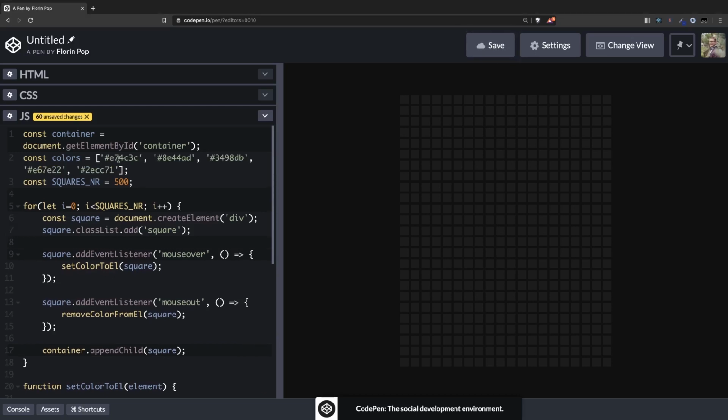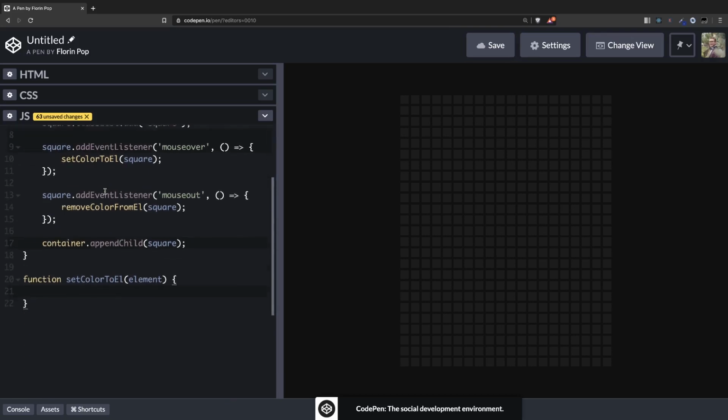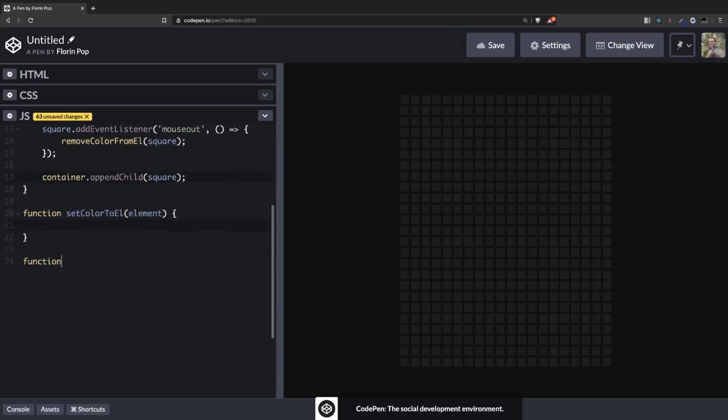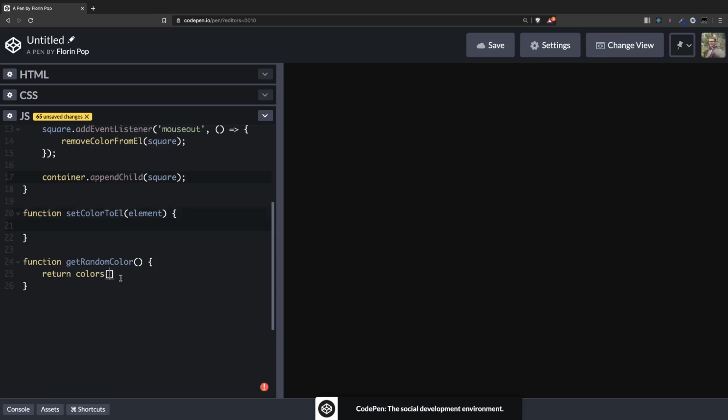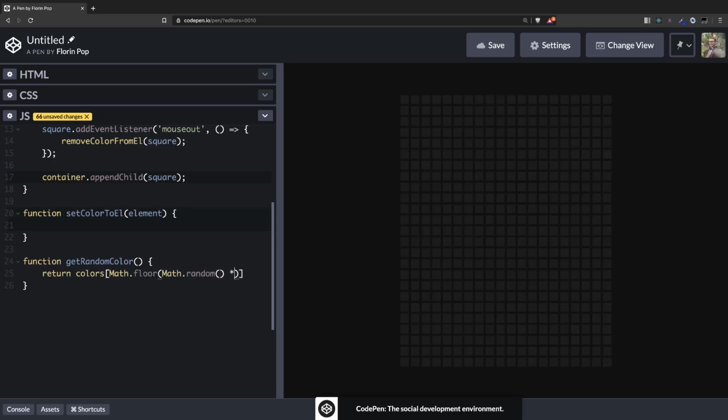So now we have 5 colors here, and let's write a function getRandomColor, which will basically give us a random value from that array. So return colors, which is our array, and we need an index. And we can use this nice trick: Math.floor(Math.random() * colors.length). This will give us always a value from the colors array.